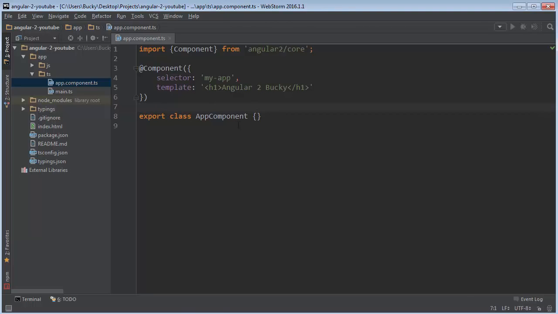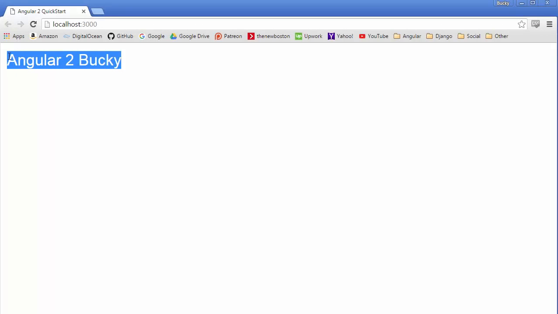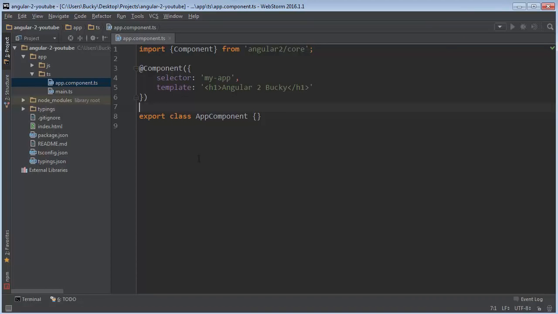So right now, all this component is a plain old title. Of course, later on you may want to make some that are a little bit more complicated, like, I don't know, a video player component or a chat box component, but for right now we just have a really basic one.